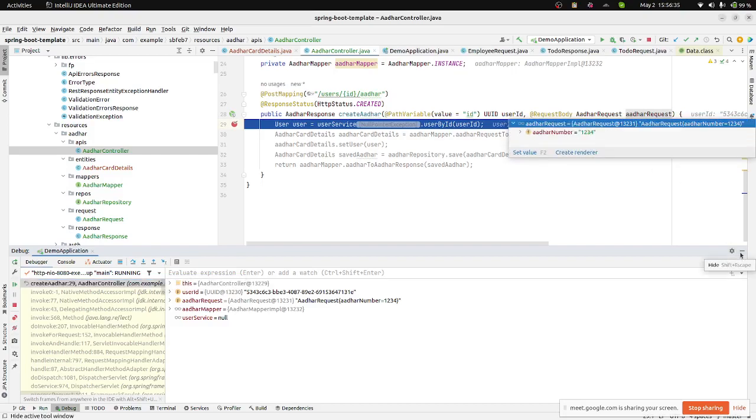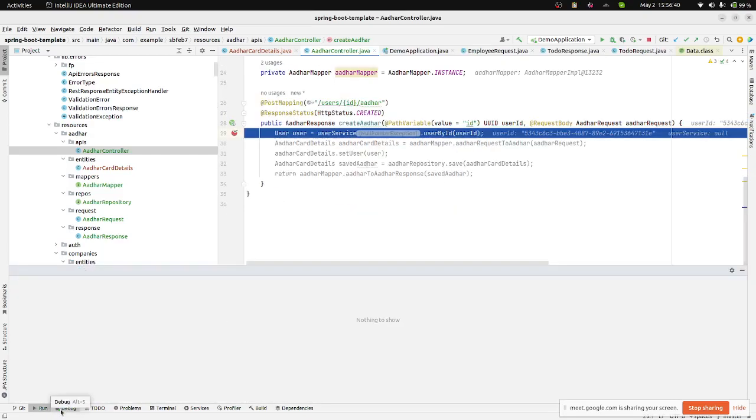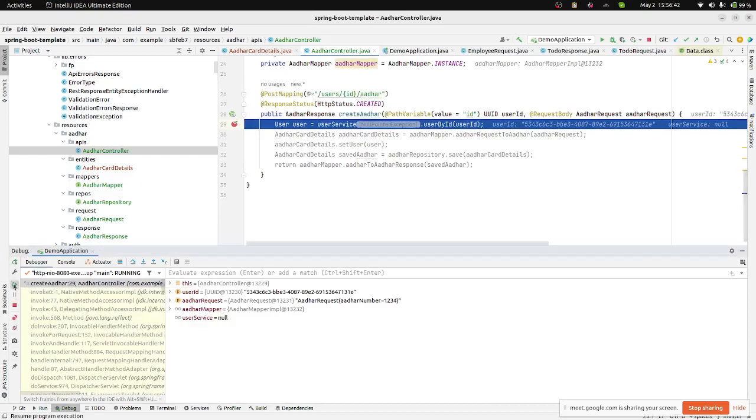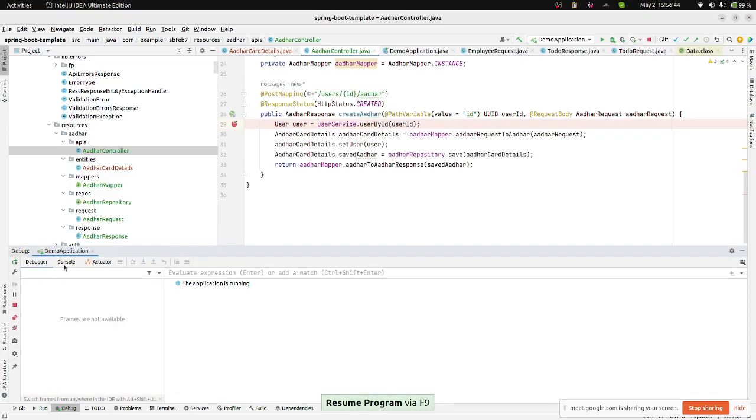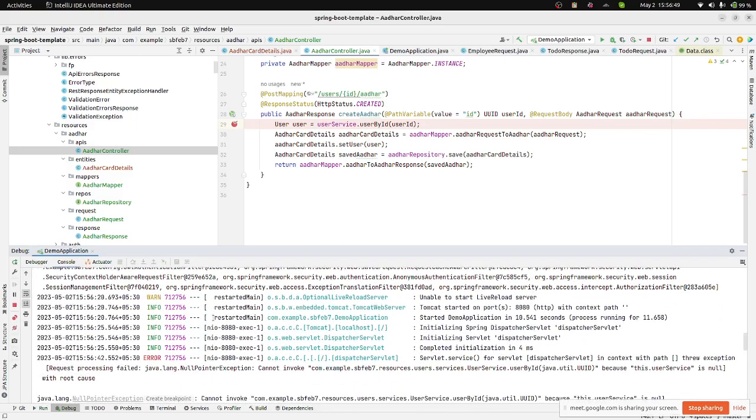Okay, so at least this thing is coming. So now let's see. We can run this code and see. Where did it go? I'll just continue from here. Okay. What happened? It gave some error, I think, saying cannot invoke user by ID because this user service is null.